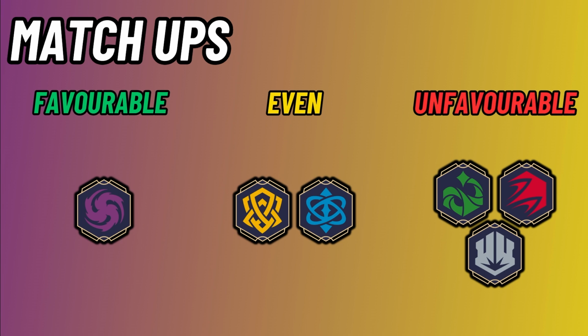I've put Amethyst in the favourable section. It's purely because they have no cards that can directly affect your Hades. Your goal here is just to establish a strong enough board and finish off with the combo. For even, I've put Amber and Sapphire. Against Amber, you want to fight for the board and steadily get to a winning position.